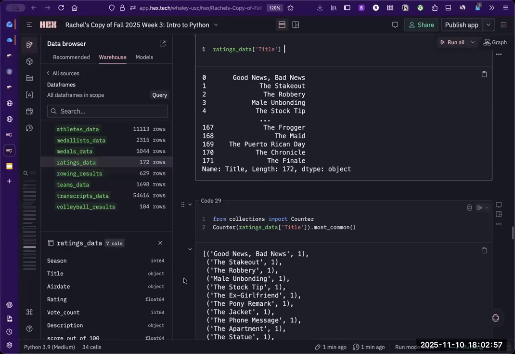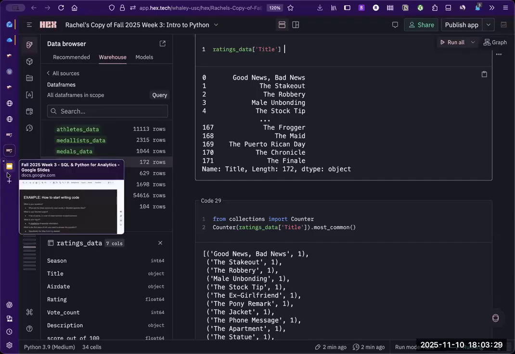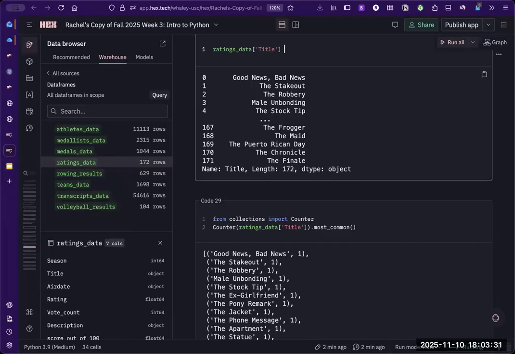Okay. So this is the sort of iteration that you're going to need to do as you're figuring out what function to use for things. Okay. So we're going to need to figure out how to split up our words, right? This is currently treating each of our title, that whole string, as an entire word. And we want it to actually split up each word. So anytime there's a space, we want good counts, news counts, bad counts, news counts, right? That's what we want to do here. So this is a great example of a time when we want to do a little bit more manipulation of our text.